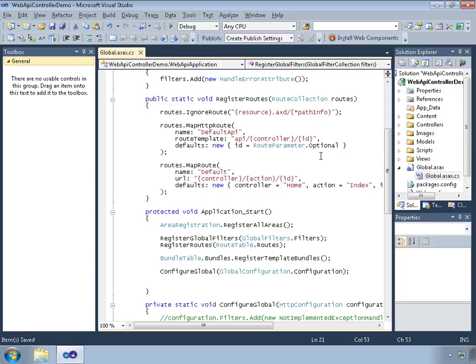So if we want to use a dependency injection container, the Web API provides a way to wire this up relatively quickly. But it is a little bit different than if you've tried to wire up dependency injection containers to some of the other frameworks that might be out there. Like even the MVC framework wires up its dependency injection a little bit differently. So let's walk through how to wire up a dependency injection container to the Web API and then show us what that can buy us in our code.